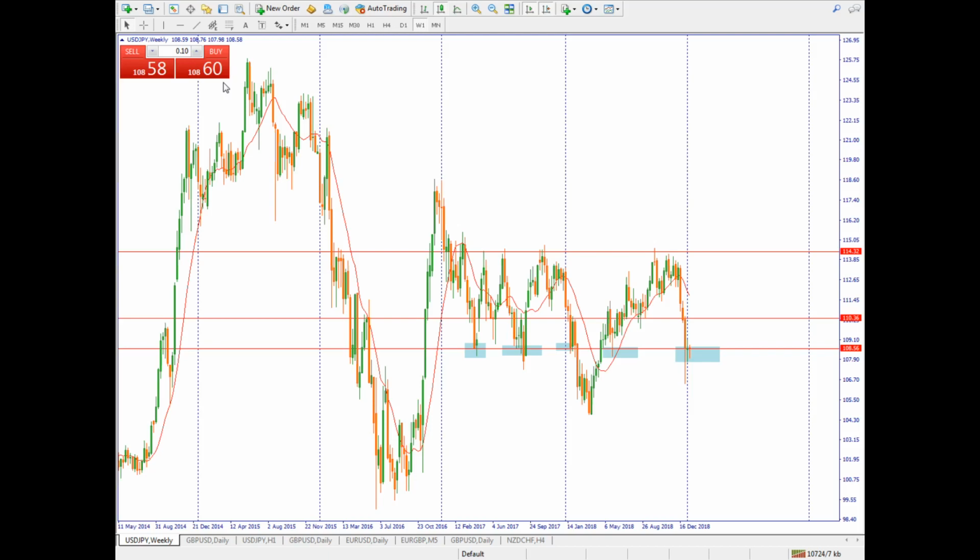So ideally, price should not close below 108.56 this week, but if it closes below it, below 108.56, then that's a sell to the lower one somewhere here. So a move like this is likely. You're likely to see a move downwards, then maybe a retracement before we continue downwards like that.